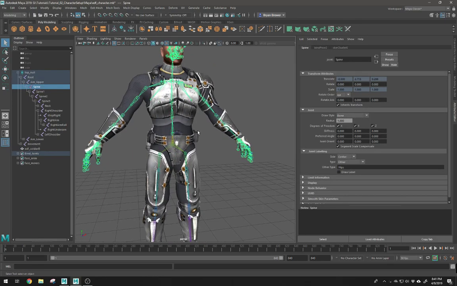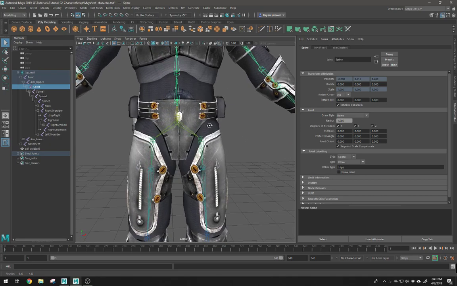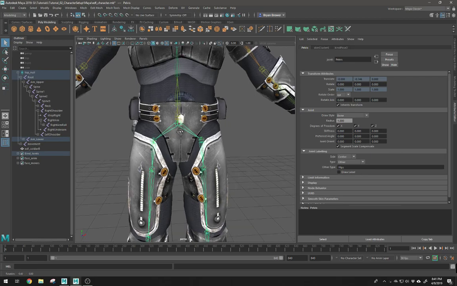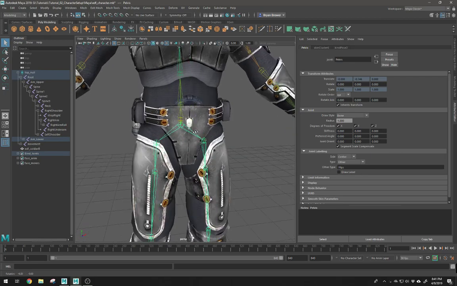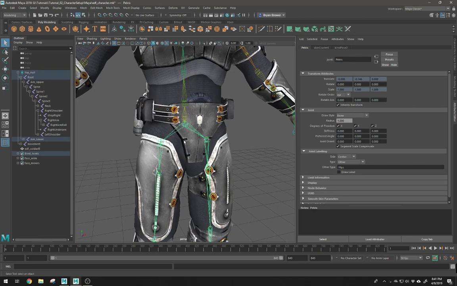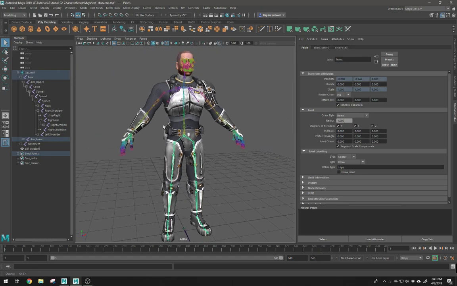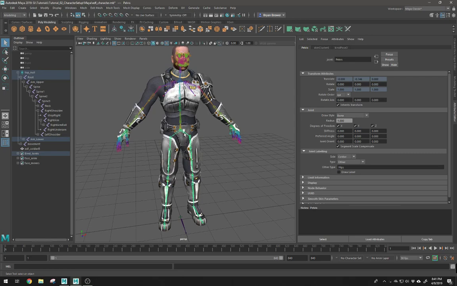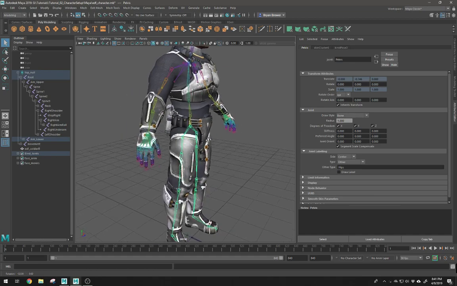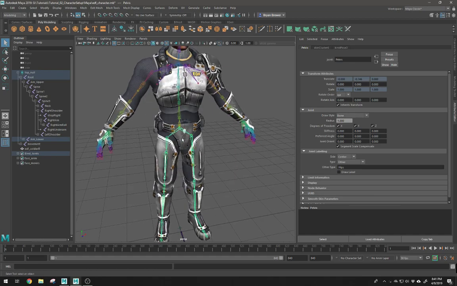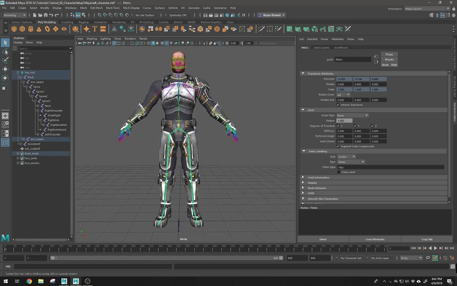So anyway, there are a few little things here I want to take note of. Typically when a rigger likes to build a skeleton, they'll use this hip configuration. Personally, I don't care for it. I actually like my pelvis to be right between the two upper leg joints. The reason for that is that's how MotionBuilder builds its control rig, and you'll see it later when it puts in the node for you to control the character. It'll actually put it between those two joints.